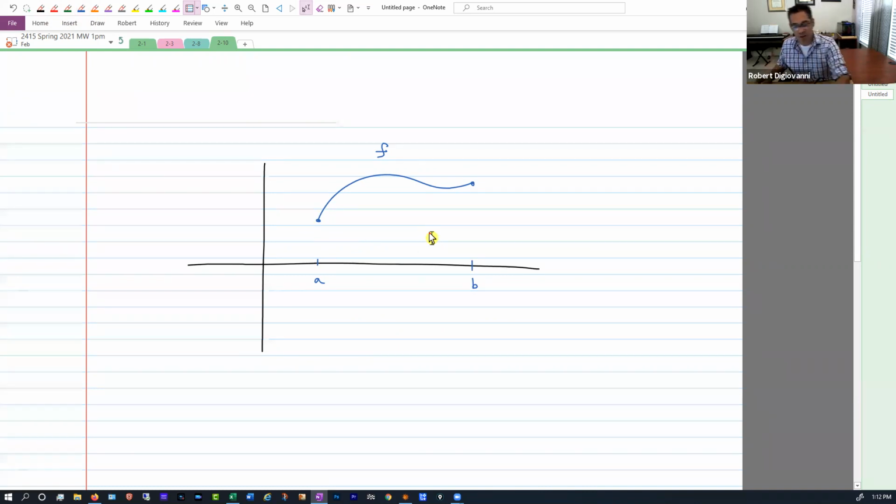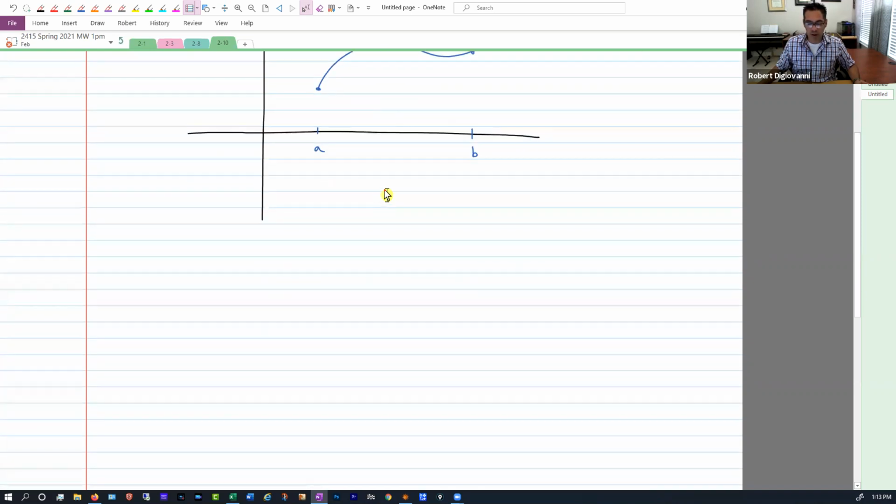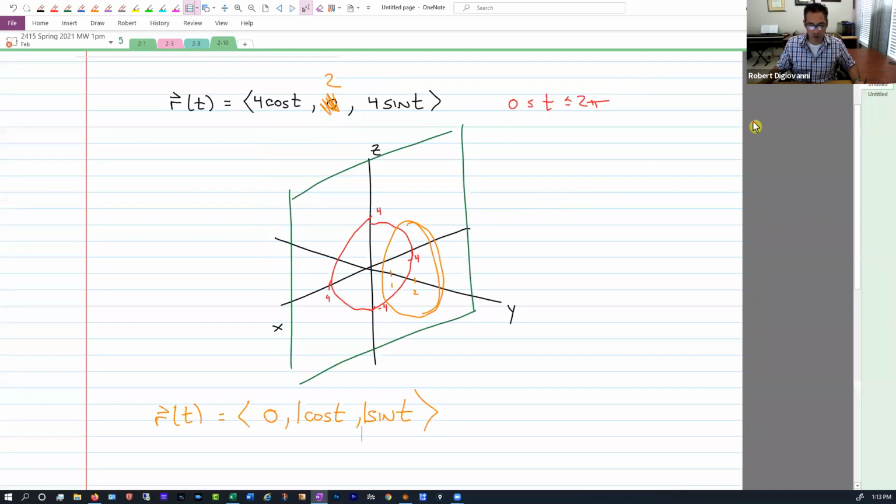But there was also this idea of arc length. Remember that? Arc length, where you're actually imagining taking that function off the page like a string, and then tightening it out and finding the length of that, right? That was arc length, and that you did in Cal 2. If we're going to try and do arc lengths here, which we are, then we will run into a problem if we're trying to use a vector equation.